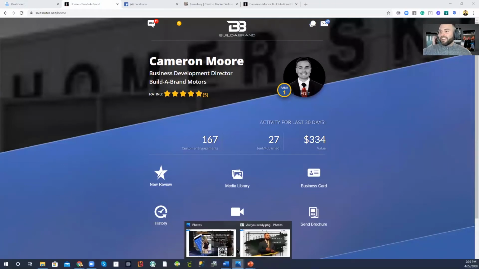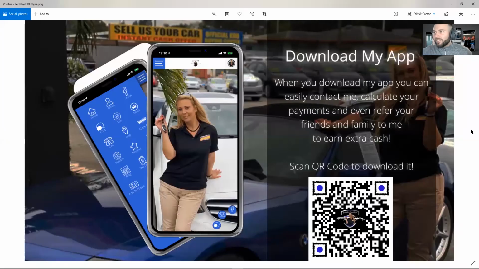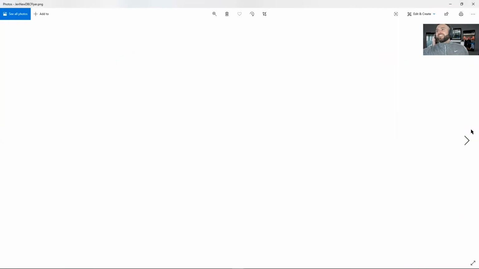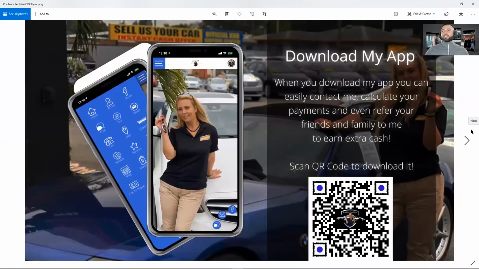All right, so here's what it looks like. So this is Jen's Got Your Keys. Again, let me go back. This is what it looks like. I'll create a QR code for you, a graphic that you can display on your desk and share with companies. People can then scan that and go to the section on your website, under the About, where they can download your digital business card.